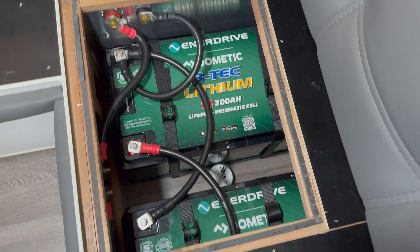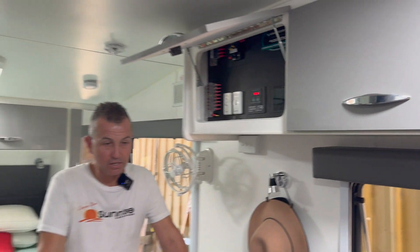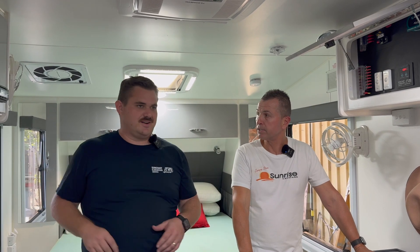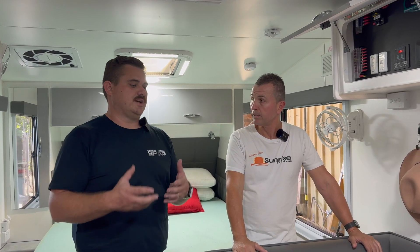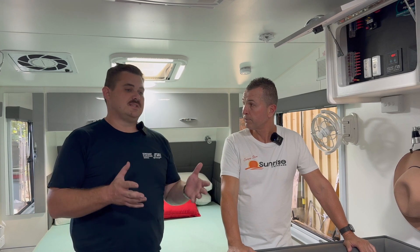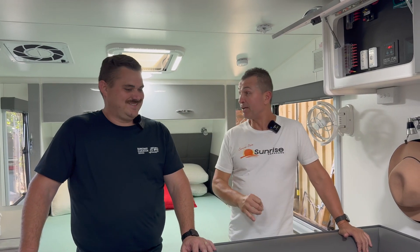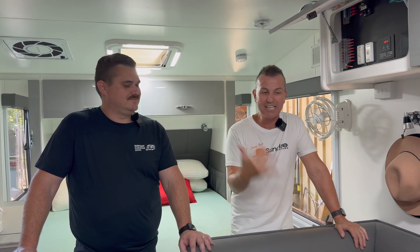It's funny how in the space of three years things have evolved. The technology in caravans these days is moving so rapidly, and people's way of travelling has changed so much. They want to run their aircon, induction cooking, Sirocco fans, compressor fridges — all these things for comfort while they travel. To invest in their current van rather than purchase a new one sometimes works for people; other times it doesn't because they want a different layout. But it's great that we've been able to put this system together and get your customers back out on the road — who are now my customers too.